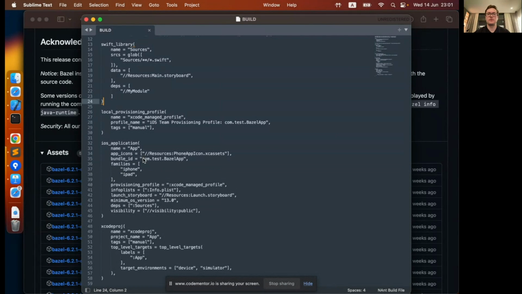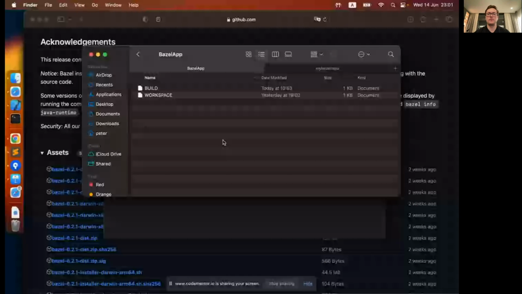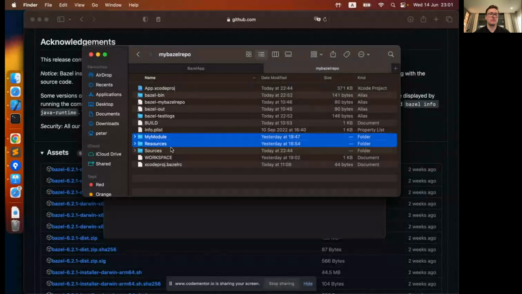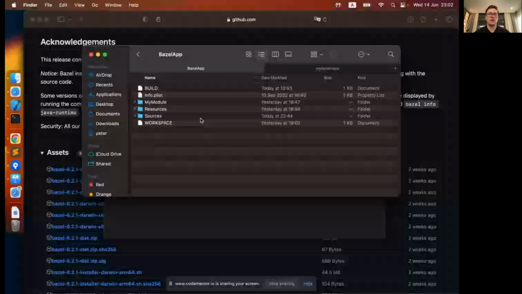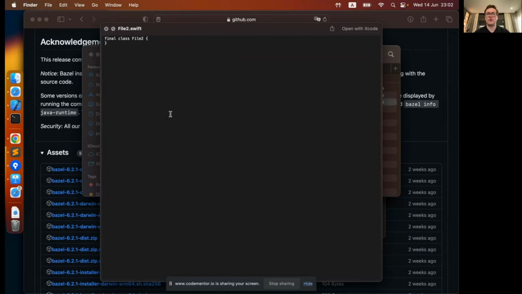Okay, and what's left to do is we just need to copy our source files. So I will copy these 4 items. This is just a standard info file. This is where our main app source code lives, the one that we have seen before.